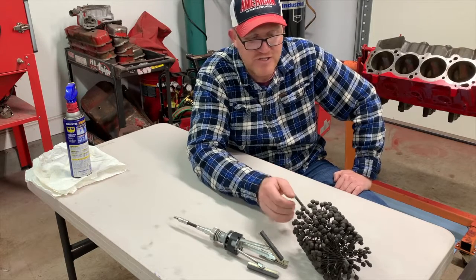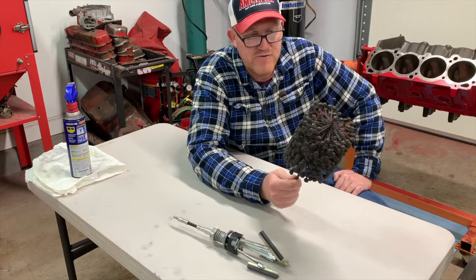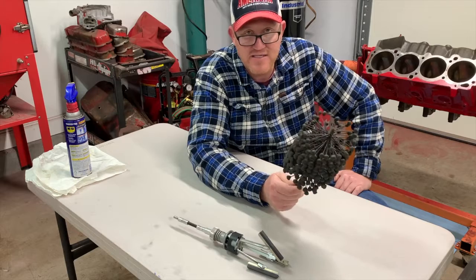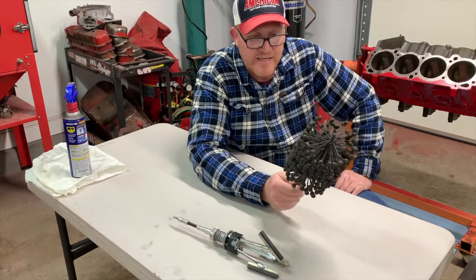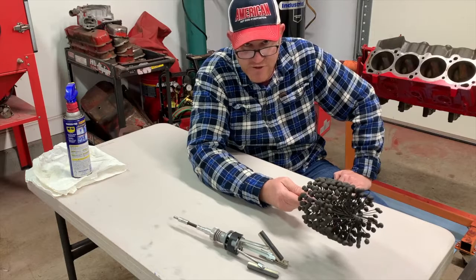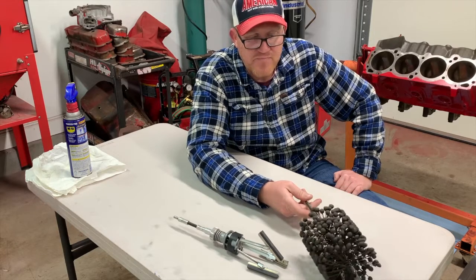You're probably going to re-ring the engine anyway. That's where this dingle ball hone was primarily used, because it would knock the glaze off from the previous set of rings that had already somewhat seated, and you would just slap on a new ring and a new piston in that one cylinder and have at it.